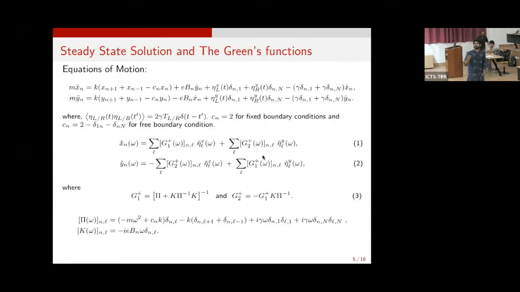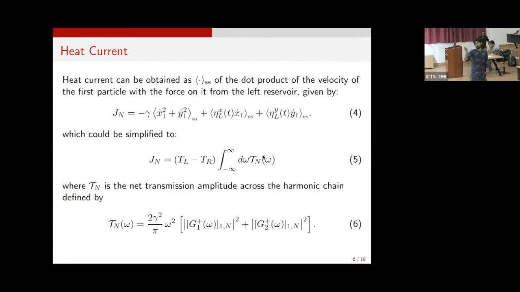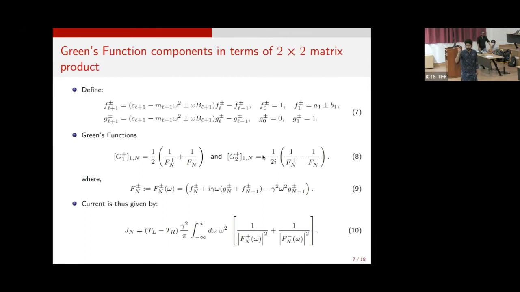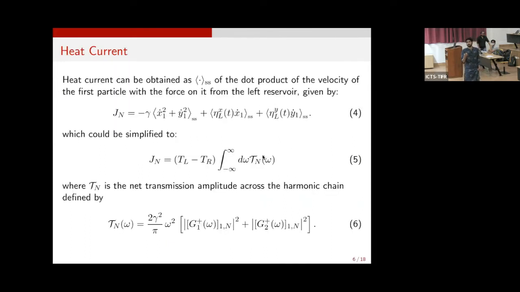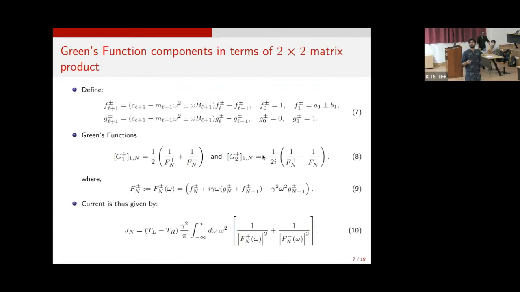Okay, but these formulas, this G1, G2, are pretty hard and you can't make much progress by using these formulas. So there is another way in which you can rewrite these functions quite simply. Note that we only need one n component of the Green function, which is reminiscent of the fact that only the edges are connected to the reservoirs. There is another way to obtain simpler versions of these two elements of the Green function, which I'll just mention. I won't bore you with the details of that.